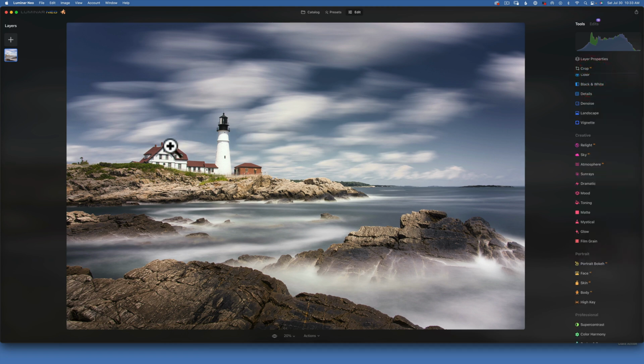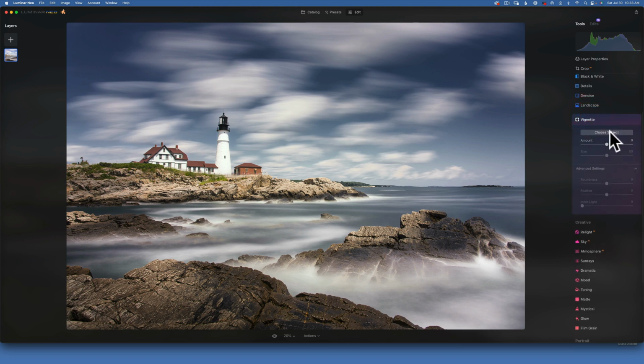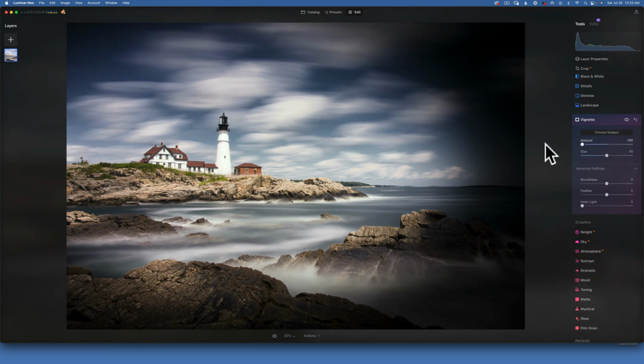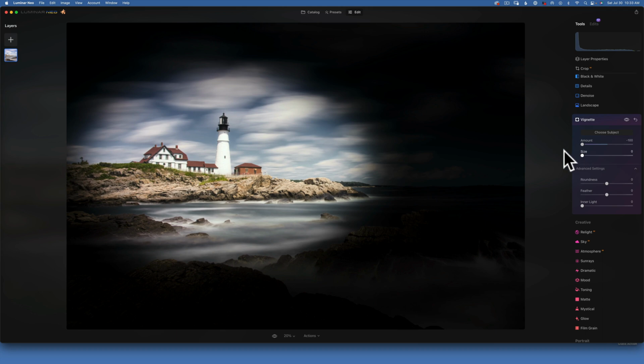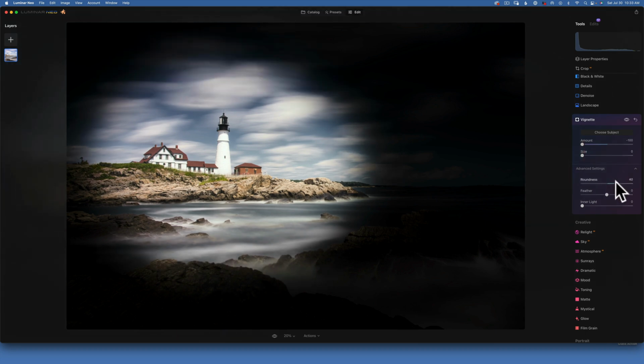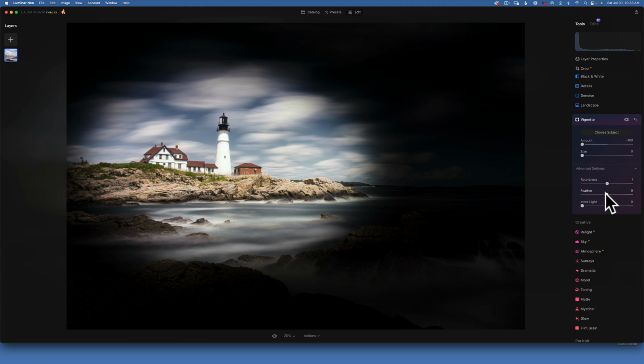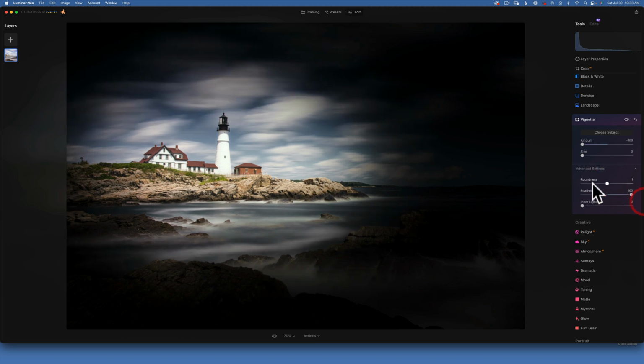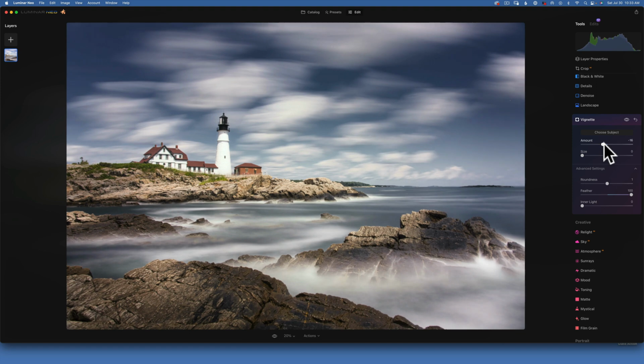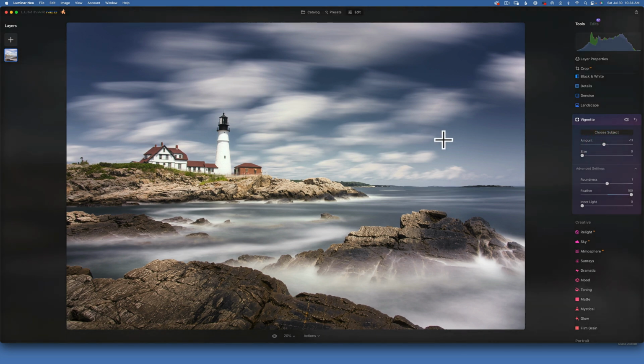Now I do want to apply a vignette, so I will go to the vignette tool, choose subject, and I'll place it right here on the house, and then I'll take the amount all the way to -100. I'll make the size small, I'll adjust the roundness, something like that looks good. Then I'll put the feather all the way to 100 and then take the amount to what looks right to my eye. For this image, maybe around -11. You don't want to have an obvious vignette, so it has to be pretty feathered and not a lot of it. That is looking better.